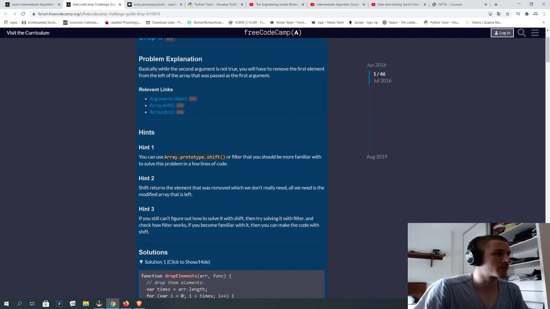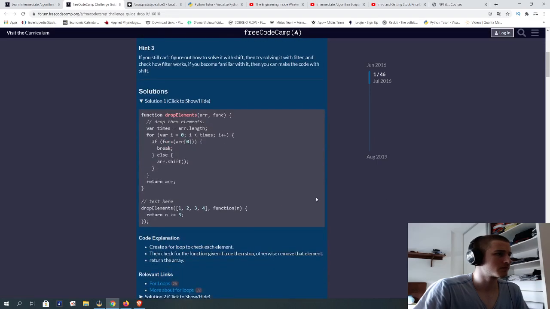You can use shift. No, so it doesn't need equals true.